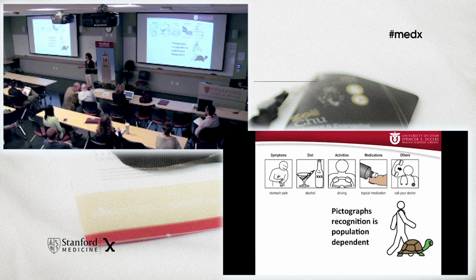But how do we know that an image successfully communicates the intended message to the intended group? And how do we know a pictograph adds value to the information, as not just a useless little thing taking up space? So the design, test, and redesign process that we use to determine those things is really time-consuming and costly. And creating the custom-made pictures is also time-consuming and costly, and it requires graphic design skills that most clinical and research teams usually lack.